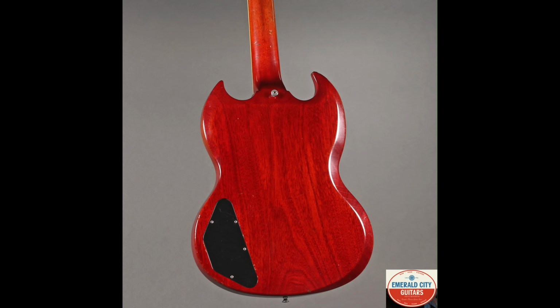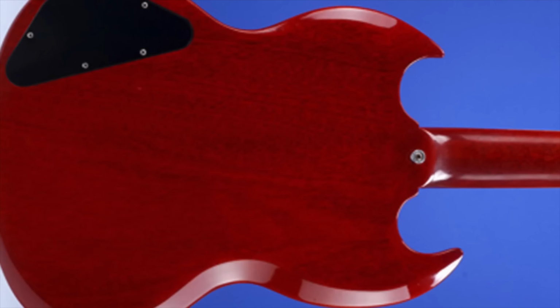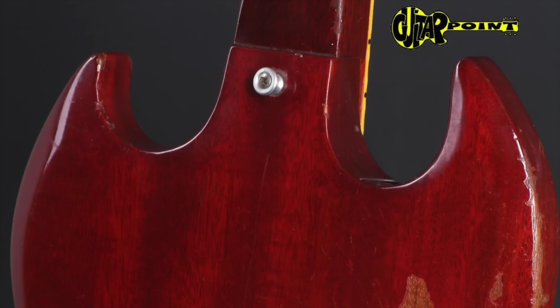The thinness of the body in conjunction with the position of the neck pickup routing meant that the tenon was short and only minimal glue held it in place. This led to cracks and breaks in the neck joints, and as the '60s went on, Gibson struggled to address this, trying multiple design tweaks that can be seen on the backs of some of the guitars. Some joints are smooth between the body and neck where others have a distinct step.